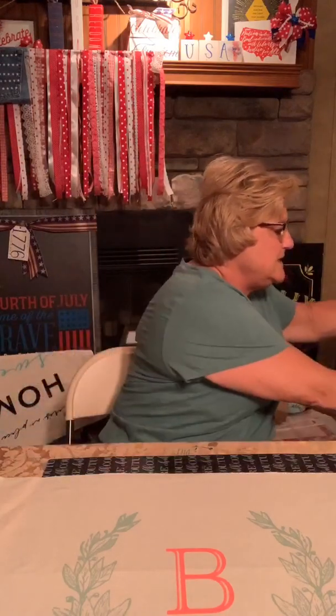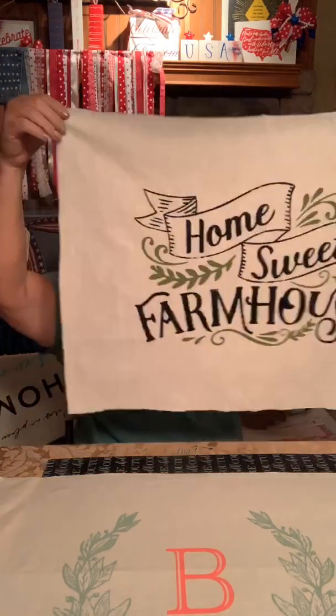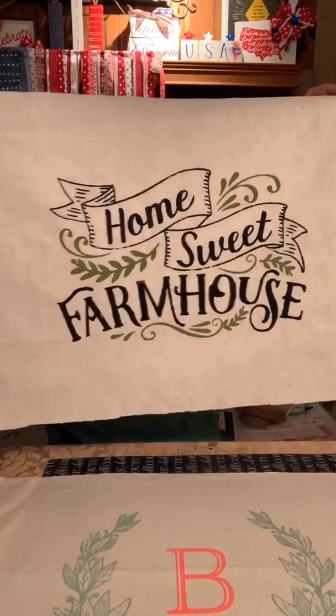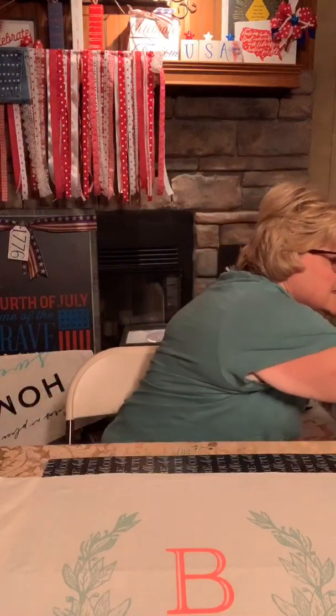And we did Home Sweet Farmhouse. So those were the things we did with our inks. Now these will sit for 24 hours. And then in the morning, I will get up and I will heat set them with the heat press. You can heat set these with an iron.